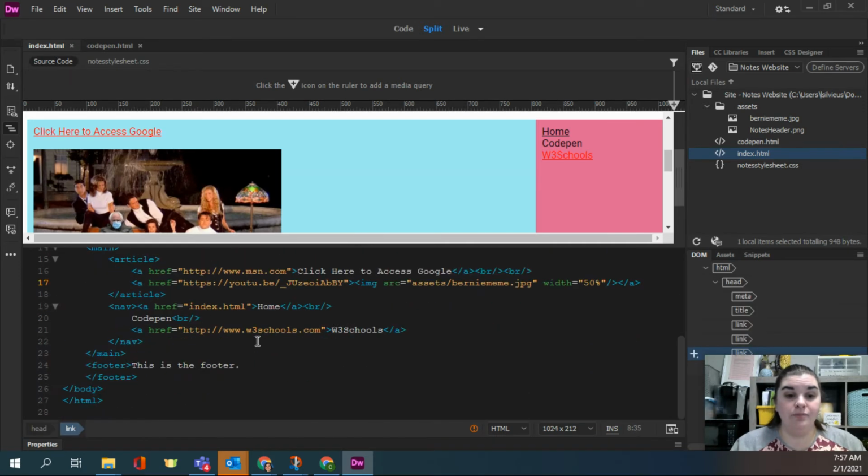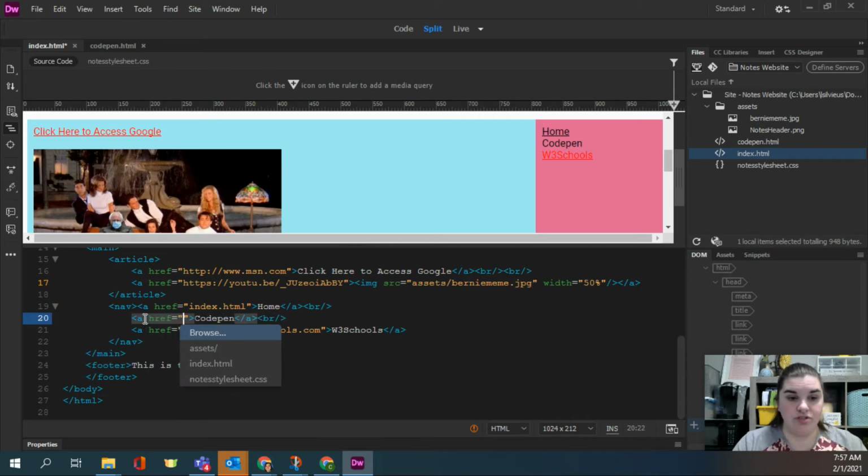I'm then going to go down and where it says CodePen, I'm going to make this an A tag, an anchor tag. I'm going to move the closing after the word CodePen, and I'm going to do an href equal to. And now what you'll have is, if it refreshed, it would have CodePen listed here, which it didn't.